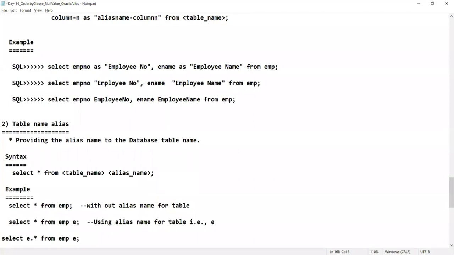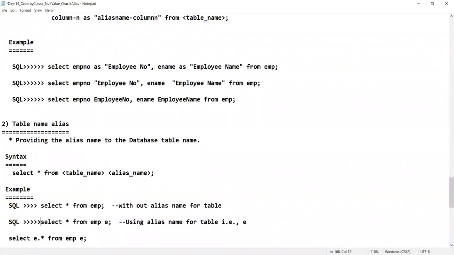Sir, shall I extract after giving the alias name to the column? If you want to make any changes in the table, then write. No. An alias name will not be reflected to the column names whenever you are changing them.